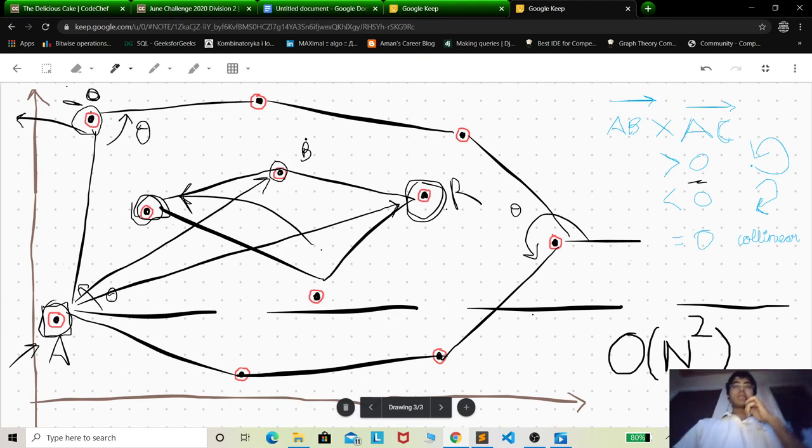Now with B as the random vertex, we iterate through all the remaining points and try to optimize the solution. That will continue until we find this point, which is the most optimal point. Keeping this optimal point as the random point, we cannot find another point which has a cross product greater than 0, hence we decide this is the most optimal point.